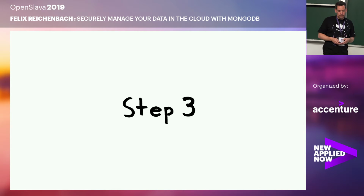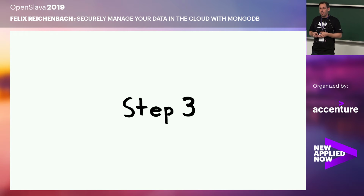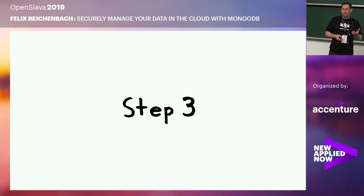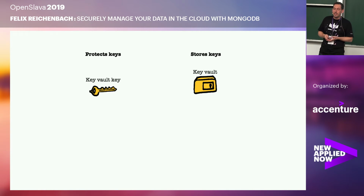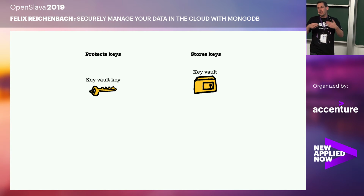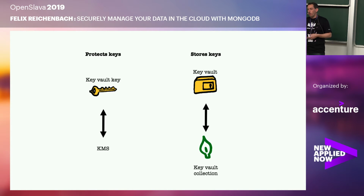That was the key vault client. And now the last step is, okay, I mentioned we encrypt the keys, we store them somewhere, but I still have this master key, which grants me access to my vault where my keys are stored, right? Because I need a key to encrypt something, so I still have that key. How can I protect this specific key? There's this famous key management service. So it kind of makes sense to use a key management service. And the key management service is basically similar to the key vault key, protecting the keys in the key vault, where KMS protects the keys in MongoDB.